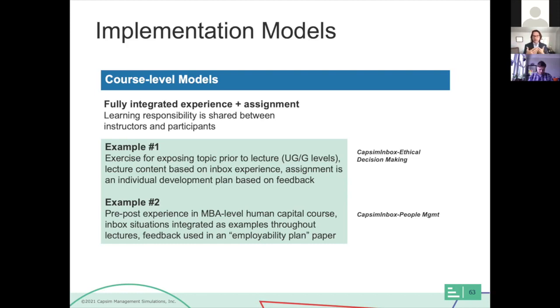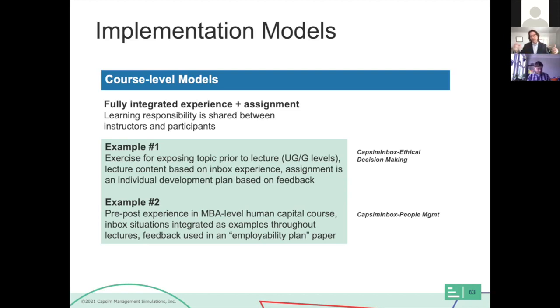And then we either do a live debrief, or I have them write up a little self-reflection of where they changed and why. And that's worked really, really well. In some versions of the class, I actually have them use those data to build this broad employability plan, where they want to be in 5 years. But it's fully integrated into the nature of the class.